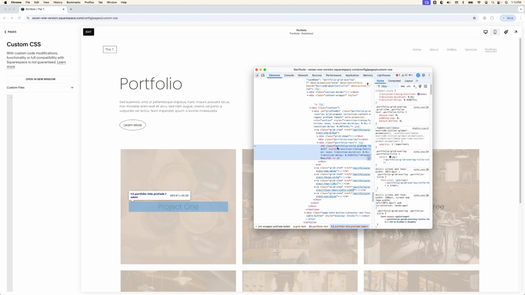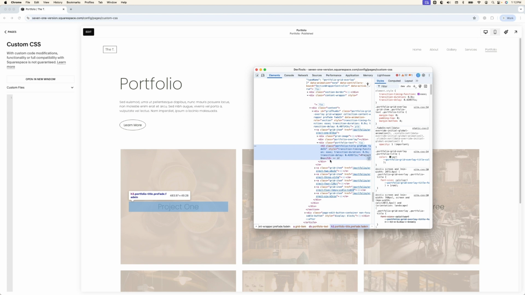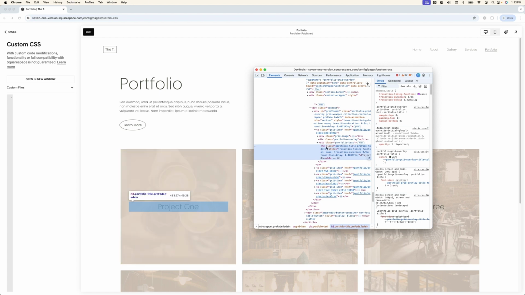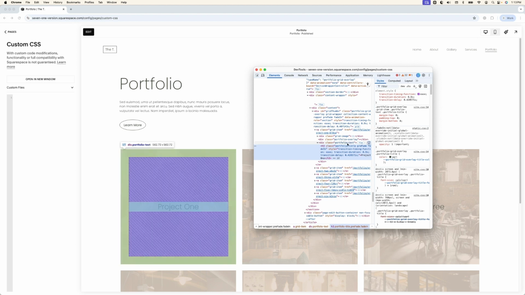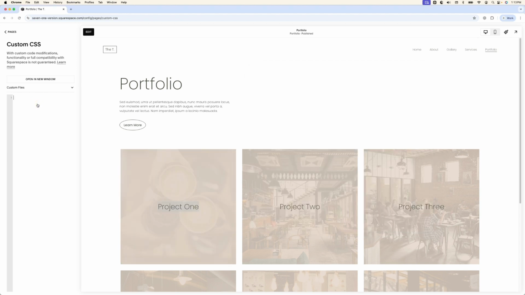And then here you can see that this element here is an H3. Now I want my button to display right below this H3. So I pretty much just want to have it here. So what I'm going to do is I'm going to target the container that is holding my H3, and I'm going to attach the pseudo element to this. To set up the selector for this, I'm going to be using the class of portfolio text because that's pretty much the only class that I see that this element has. So I'm going to grab this and I'm going to add it inside my custom CSS window.